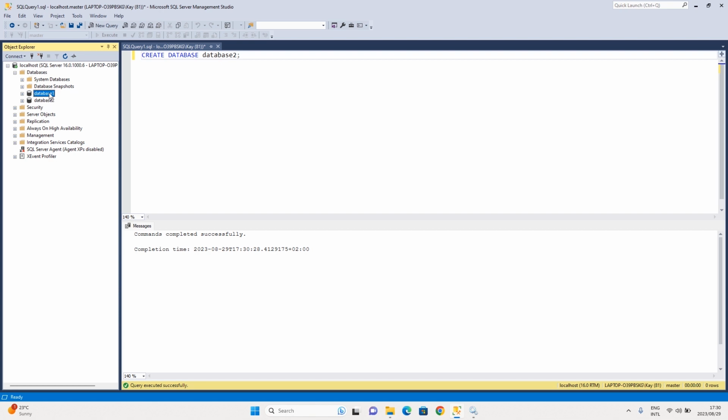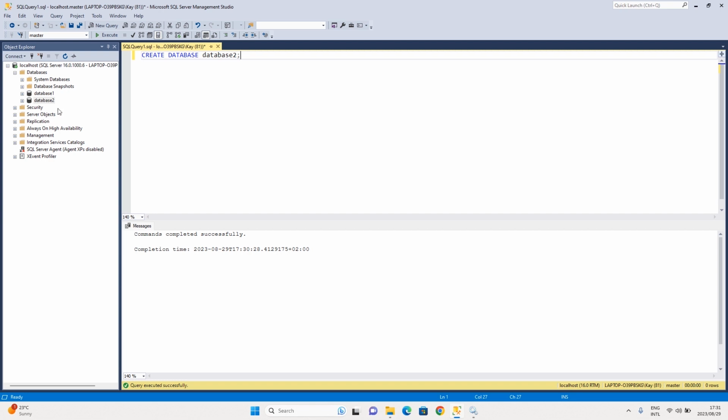This is the first database we created using the interface, and this is the second database that we created using our code here. Now what I'm going to show you is how to delete or drop a database. But I'm not sure if I should be showing you this, because we're only just getting started, and I don't want you deleting databases, because once you delete your database, all your data, all your tables, everything in that database is going to be gone. You can't retrieve that. It's gone with the database. So do not delete your databases unless you're sure what you are doing.